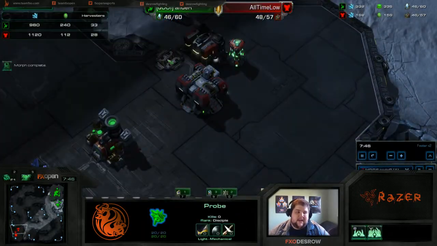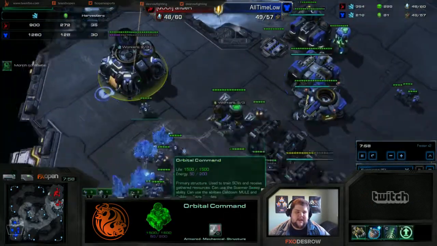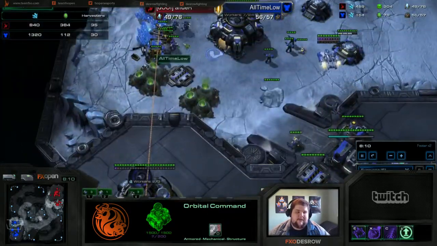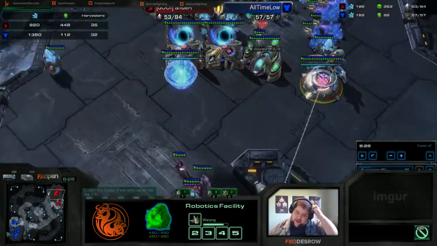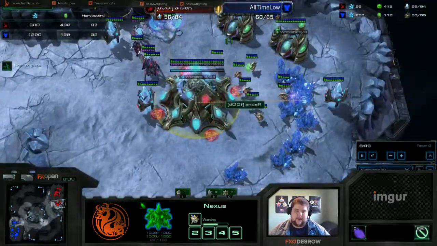So already you're a little bit behind because this guy has three mules, and a mule is like 4 workers. So this guy's got 12 workers versus your 35. And because you're not scouting, well, you're scouting very late with your observer, it's going to be really, really hard.